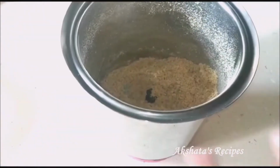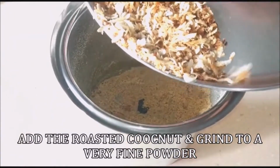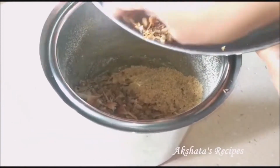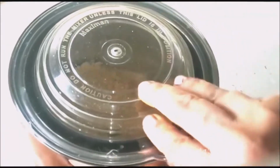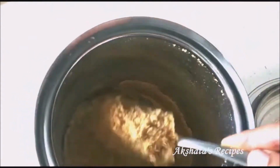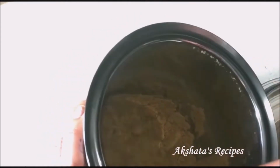Now to this, I'm going to add the roasted coconut. And again, I'm going to grind it to a very fine powder. So now that the dals and the til and the coconut are nicely ground, this is the consistency we're looking for. It should be a nice, loose, fine powder.